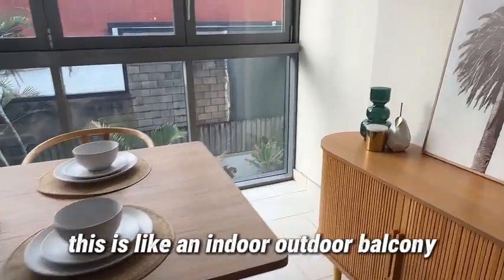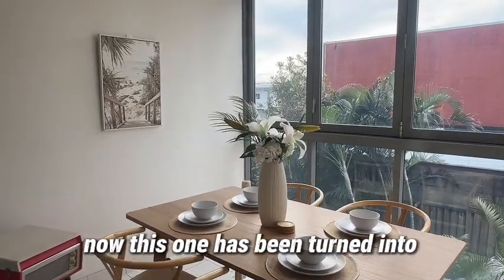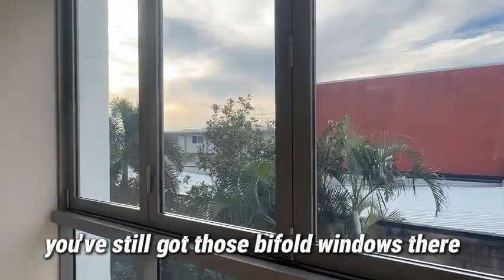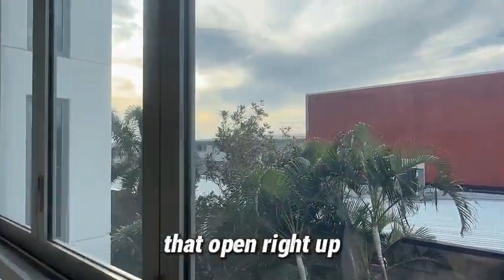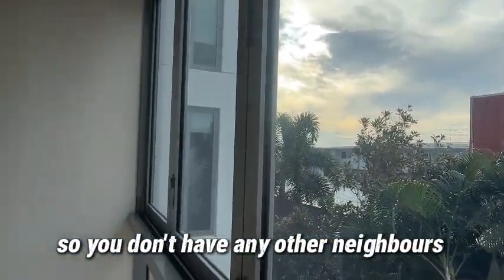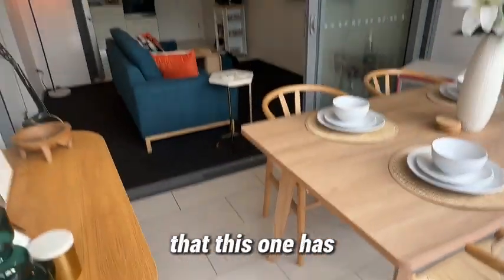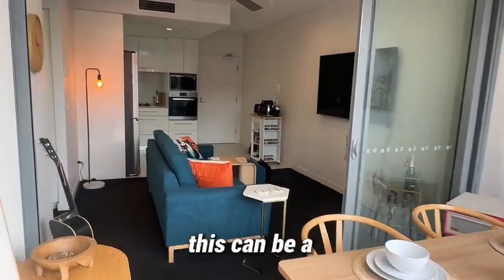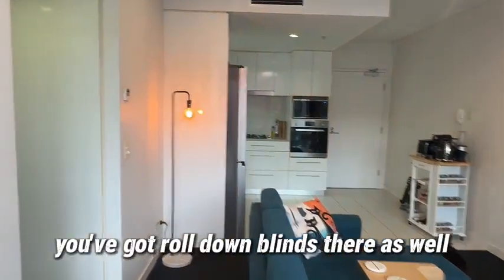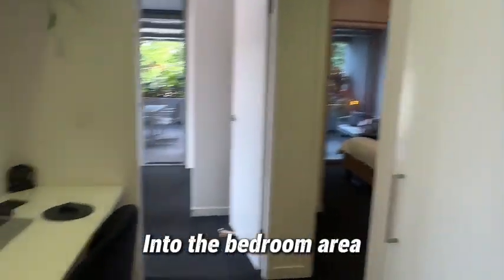With this complex, this is like an indoor outdoor balcony. This one has been turned into a dedicated dining area - you've still got those bi-fold windows there that open right up and it's a very private spot with no other neighbours looking straight in. With the extra balconies that this one has, this can be a dedicated dining room which is fabulous. There are roll down blinds there as well that can separate it from the bedroom area.